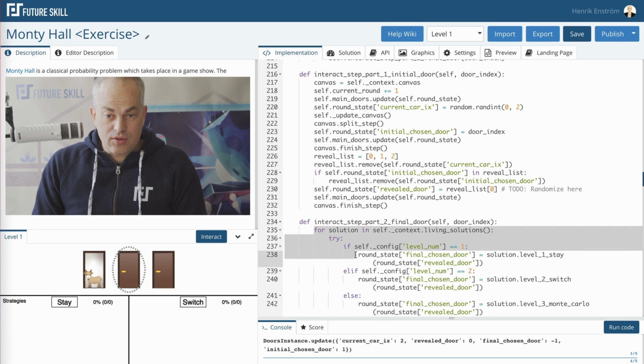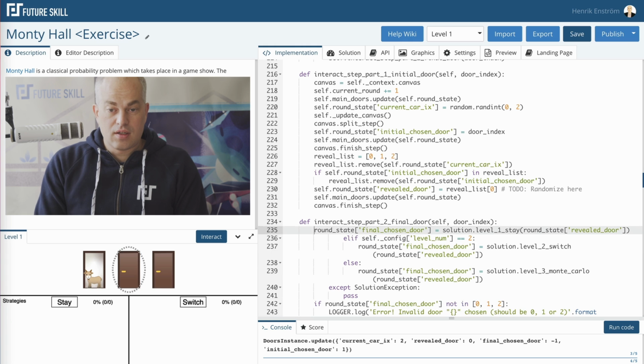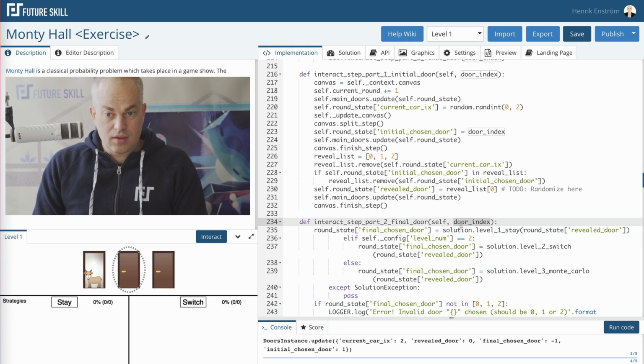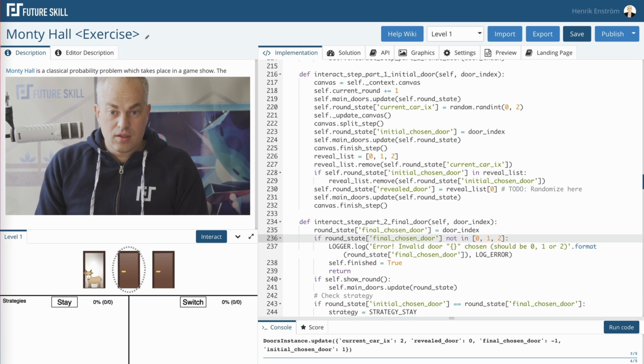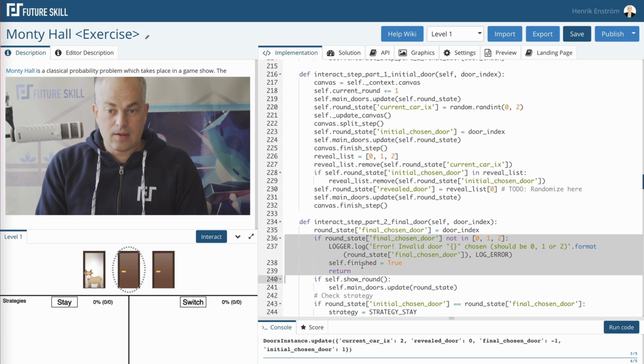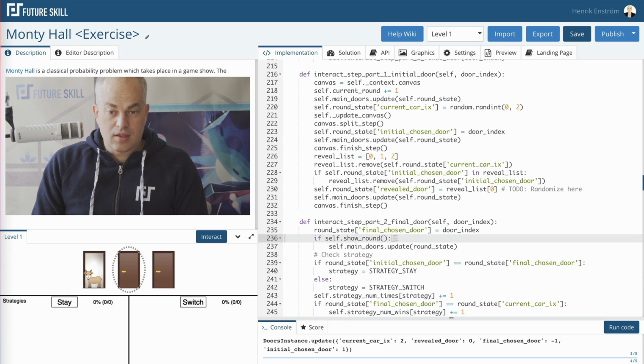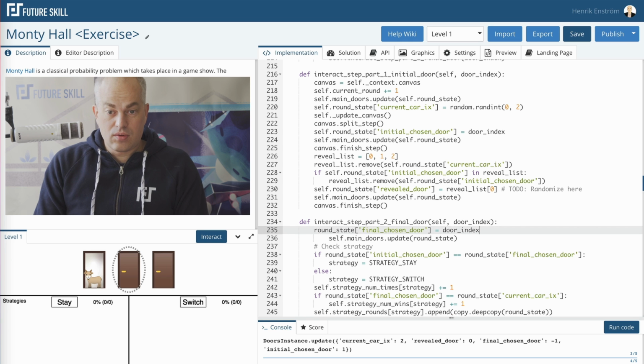And here we want to start by setting the final chosen door to the door index we have. And then all the other levels go away. And this check I don't feel is necessary. And it's always showing the round.